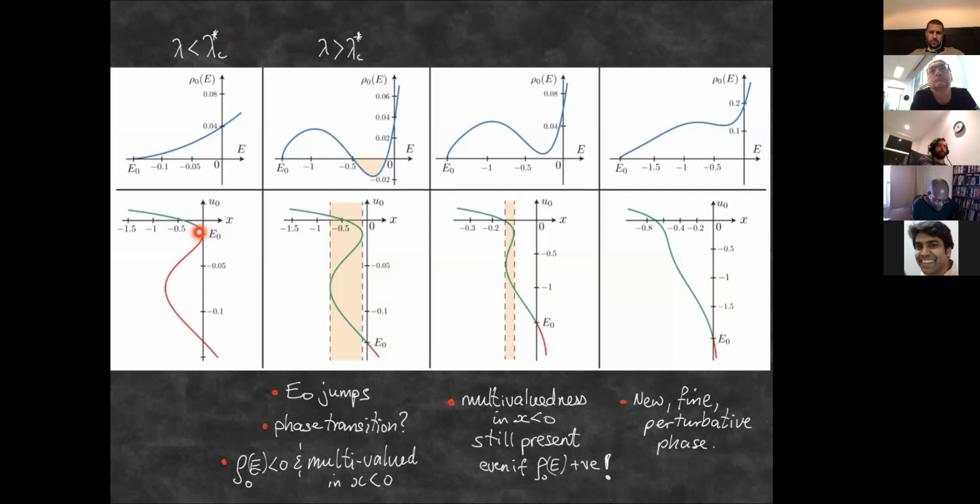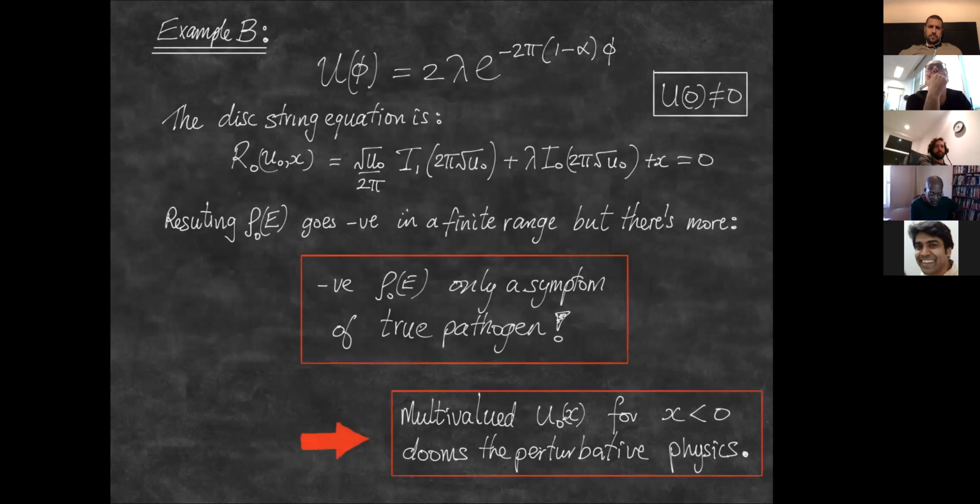Below some lambda, it's fine. You have, again, a single piece of U. Above some lambda, the threshold energy jumps down here, but you're losing some information by integrating over this folded piece of U. That gives you a negative spectral density, but it actually happens even when you naively think you have a well-behaved spectral density. Then above some lambda, outside some window on the other side, everything's fine. The multi-valuedness goes away, and you also have a nice well-defined rho. So what you see by looking at the underlying matrix model function is that this negative rho business is only a symptom of the true pathogen, if you don't mind me being a little bit annoyingly topical. The actual virus is not rho going negative. It's the multi-valuedness of U in this x less than zero regime that is producing the problem.